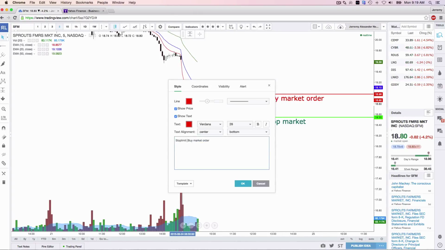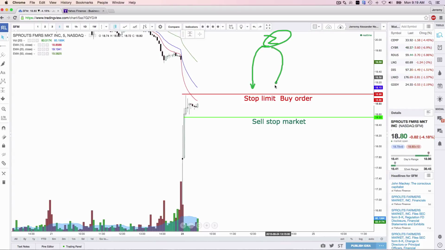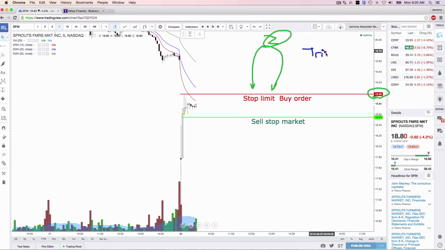limit. So remember, there's stop market and then there's stop limit. This is where most people get confused, which is good. That means you guys are about to learn something. Stop limit, ladies and gentlemen, is two orders. You have the stop and you have the limit. Your stop is the price at which you want the trade to trigger. You want something to happen. You want the stop to do something.